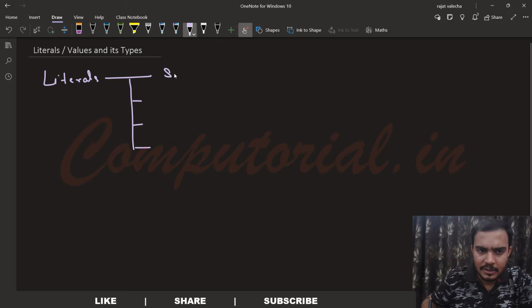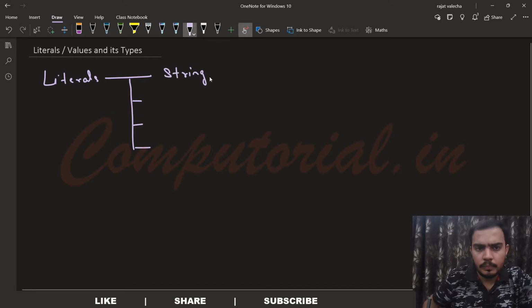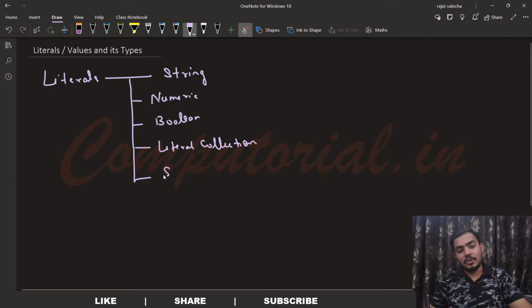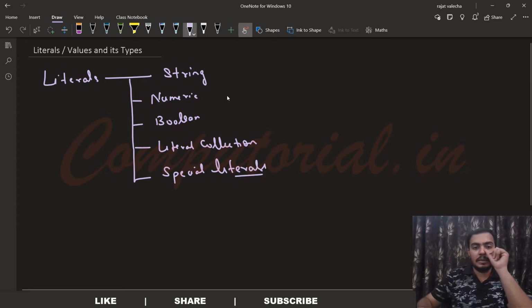The first we have is string literals, then we have numeric literals, we have boolean literals, we have literal collections, and the last category that we have is called special literals. So these are the categories that we have: string, numeric, boolean, literal collection and special literals.